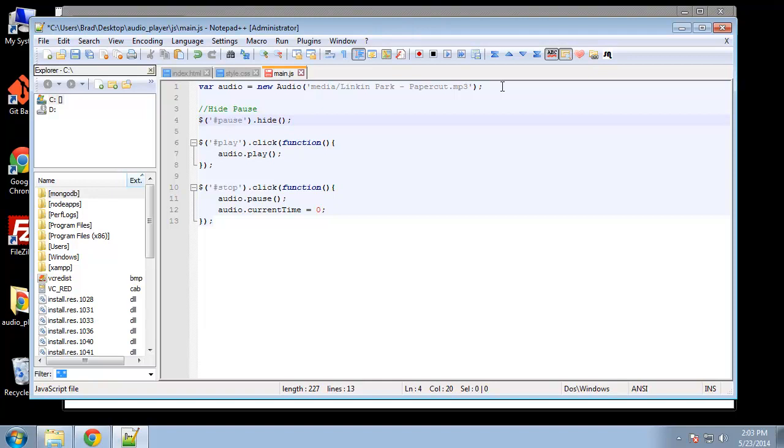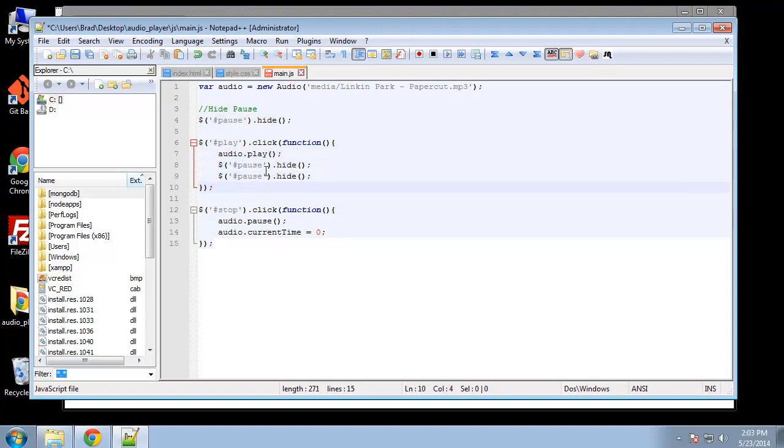Okay, so that'll hide it. Now we want it to show when we click play, so all we have to do is copy that. So we want the play button to hide when we click it, and pause we want to show.